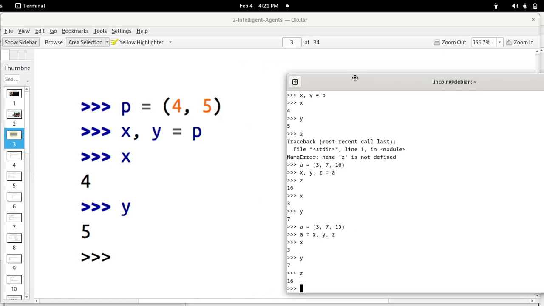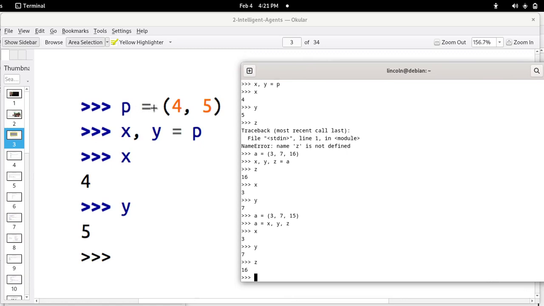So I'm seeing here that it defines what x and y are, but what I did was put the letter, like the P, on the left, instead of saying x comma y equals P, I say P equals x comma y. And I say A equals 3, 7 and 15, then I say x, y, z. Okay. So that's something interesting. So that is our first program there.